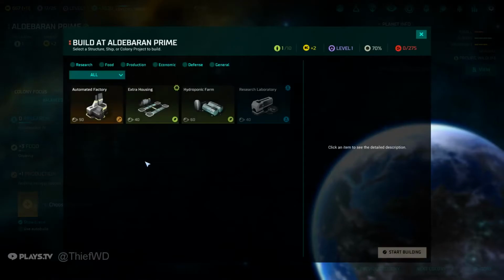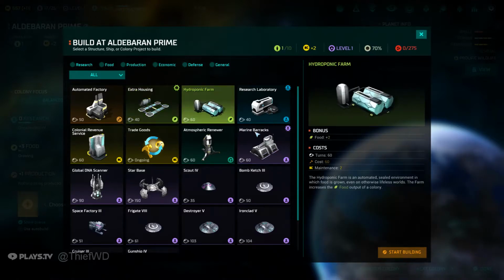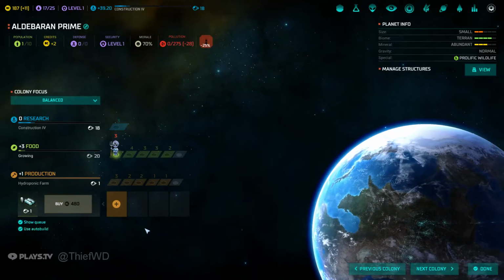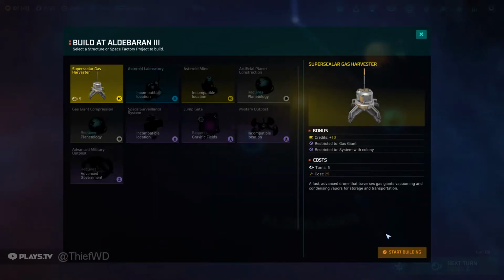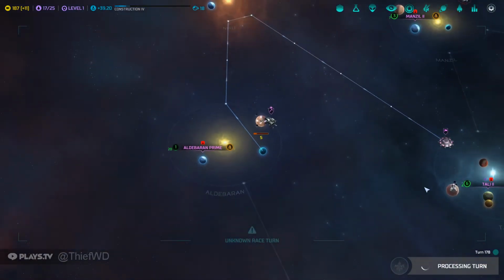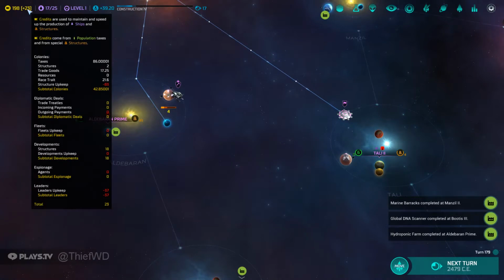Gonna skip extra housing, hydroponic farm. I'm gonna go with that first and go with auto build. You can also build here the super scalar gas harvester, which will increase credits. Marine barracks, that's not really useful.